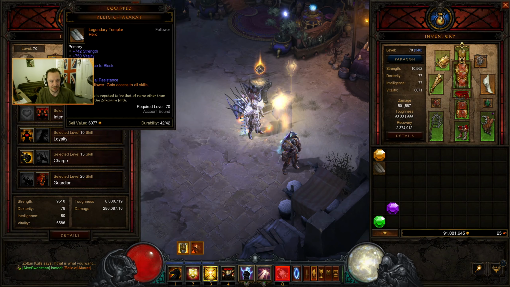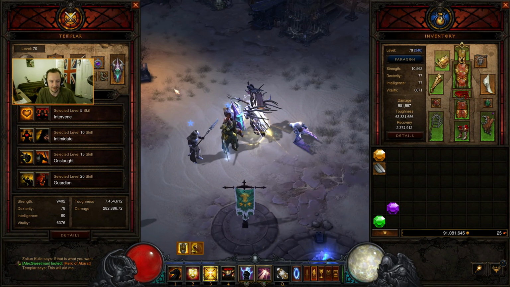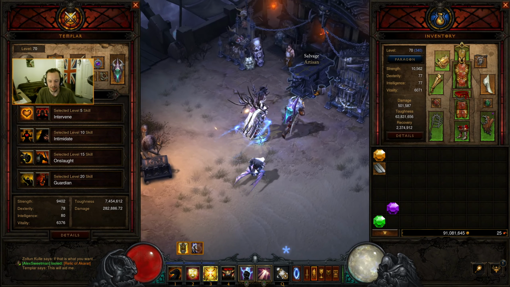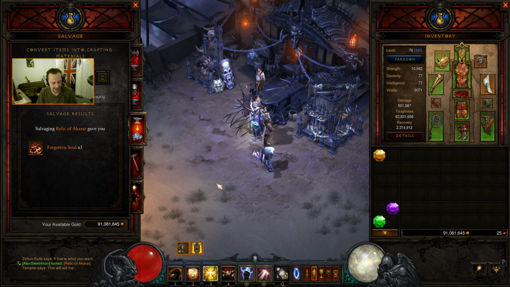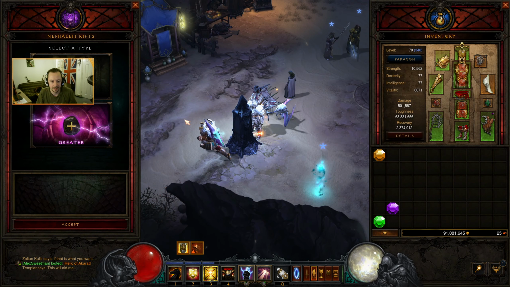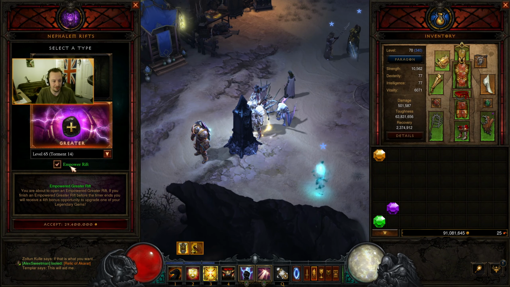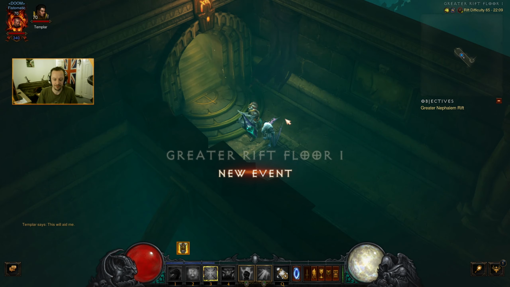It's a little bit more toughness, but it's not enough for him to stay alive permanently, so we're gonna leave that off him. I'll salvage up the other one. I just need a little bit more. Okay, not to worry. We'll do a Torment 14 Greater Rift, and we'll hopefully make it at the end of the episode.